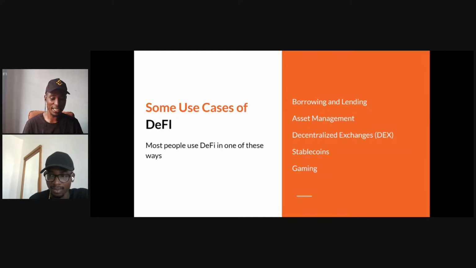The last one is the gaming use case on DeFi. Blockchain games are very, very popular now. Decentralized gaming is one of the more popular applications of the blockchain ecosystem. So we have popular play-to-earn games such as Axie Infinity, that rewards players with exciting gameplay and financial incentives, so you have fun and earn at the same time. Not just having fun playing games, but you want to play to earn, make a revenue.